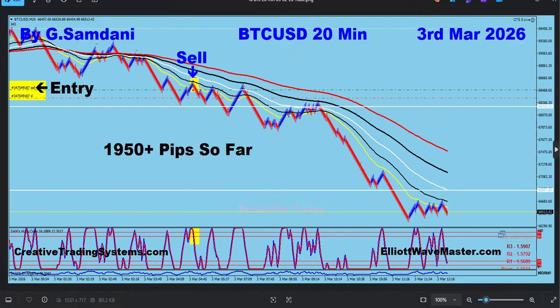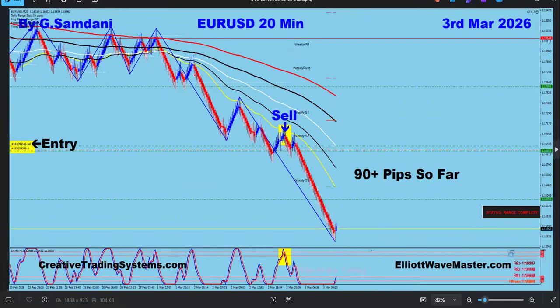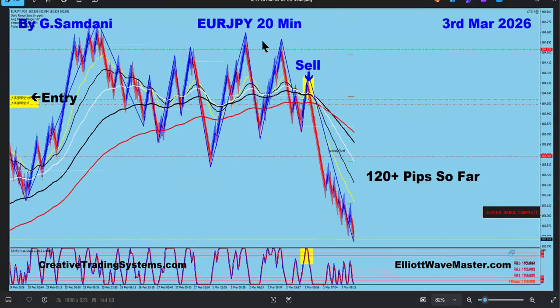So I took it. This one, Euro USD from the 20-minute chart going down. Remember this one I showed you? And then this one also, 90 pip, because it had a target to the downside, way downside. Here, Euro Yen, this is the entry here for 120 pip. There are sell orders right there. SL moved to break even plus.